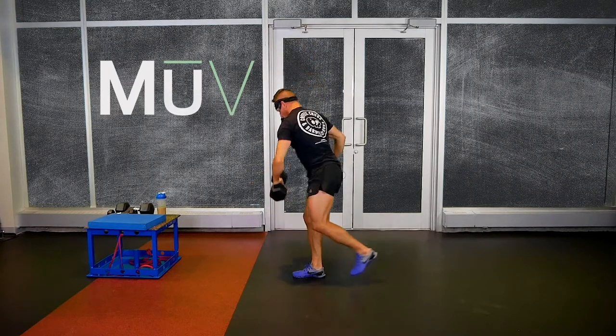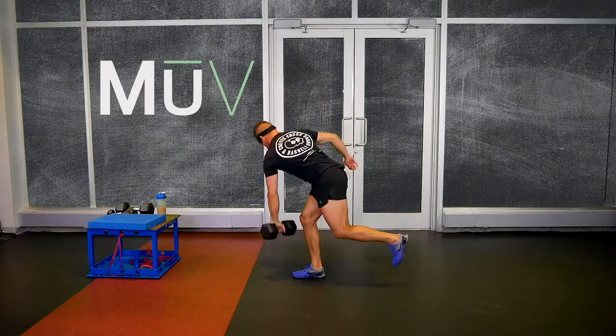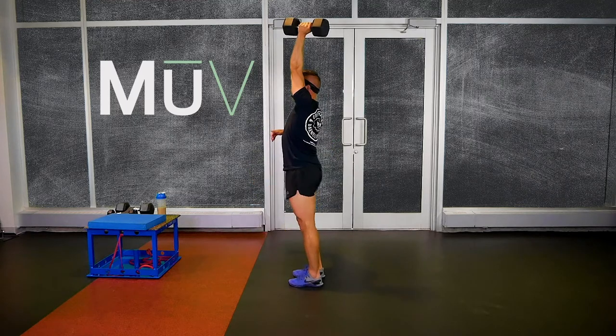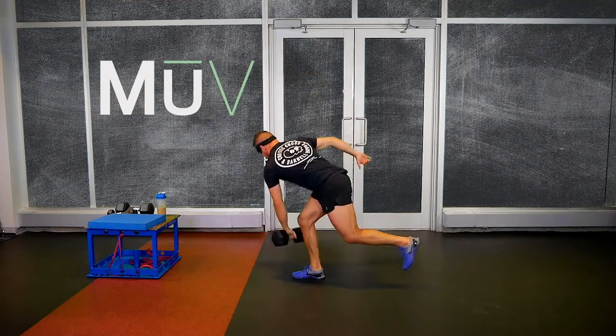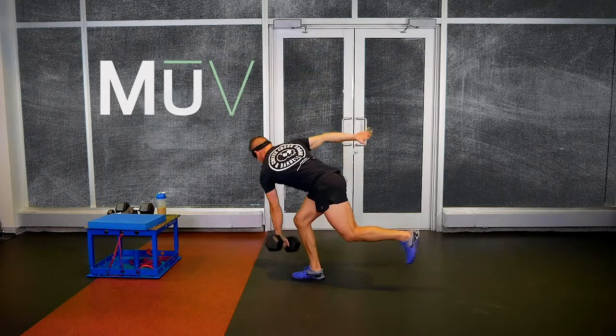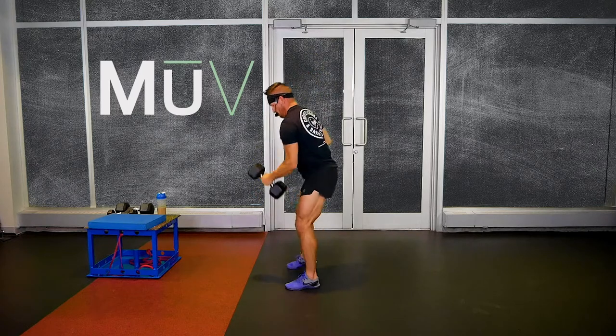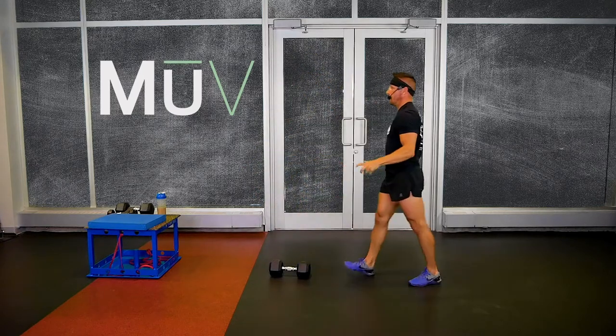15. Push that floor away, rotate that thumb in, drive up. Remember, try to come up with some force so that you're able to snap or snatch that dumbbell up over your head. If you don't come up with force, it's going to be a lot harder time. A lot harder on your shoulder for you to get that weight up and over.